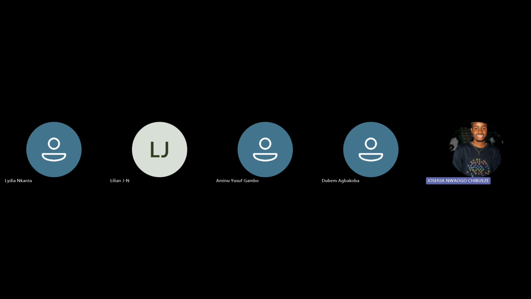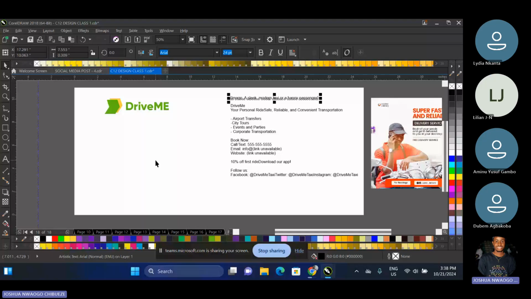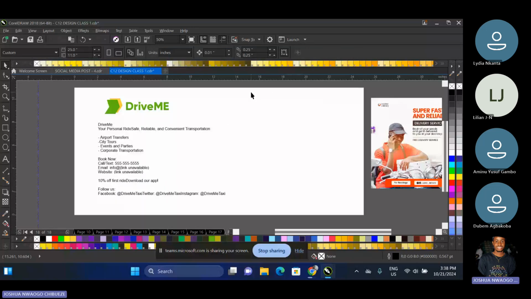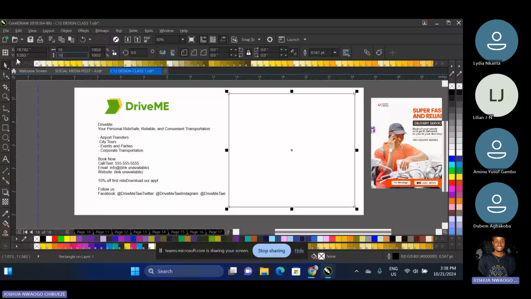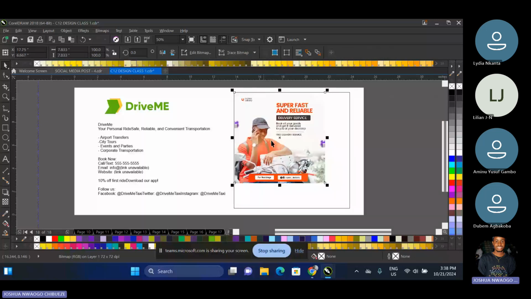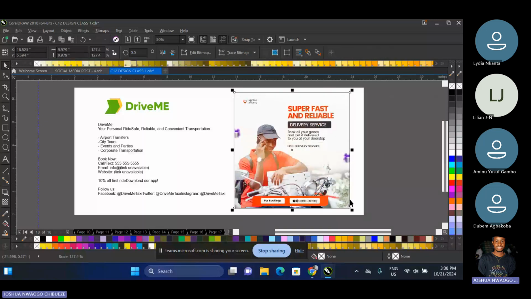So for the page size I want to use, I'll bring this one to the side. I'll use 10 by 10, just like this. Whether you're using 10 by 10 or 11 by 11 or 12 by 12 or 20 by 20, it's basically still the same size. So if I increase this to here, you see that it's basically the same size.